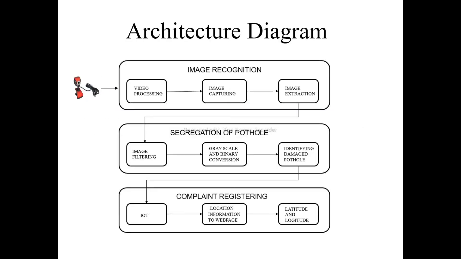This is our architecture diagram. Firstly, the image of the pothole is captured, and we preprocess it using image filtering — specifically a median filter. We then extract the particular region containing the pothole. The identified images are further classified into dangerous and non-dangerous potholes. After detecting the dangerous pothole, the command is passed to the IoT device, which is connected to the transmitted side of the TTL board, with the receiver end connected to the IoT device. The preprocessing continuously runs to detect potholes, and once the TTL board transmits information to the IoT device, it transmits the pothole location and updates it to the web server so the roadway department can view it on the webpage.